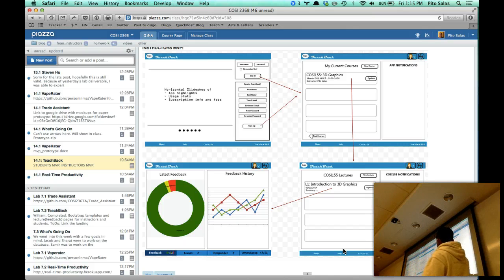But if you're an instructor and you click on the lecture, it will take you to this. Now we have more options for the instructor, but one of them is the feedback. You're not going to be giving feedback, but you'll be able to see summaries of feedback from the students. So you will have these two charts. This one will show you the real-time aggregate feedback from your students in a pie chart like that. And this one will show you the timeline of the feedback from the beginning of the lecture to now, so you will see how those three states have changed, like every 5 minutes or so. So that's all for now. Pretty much just feedback.